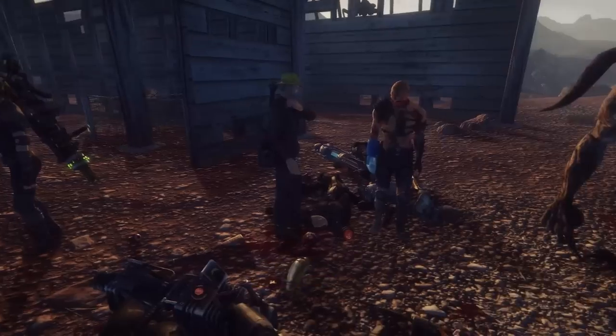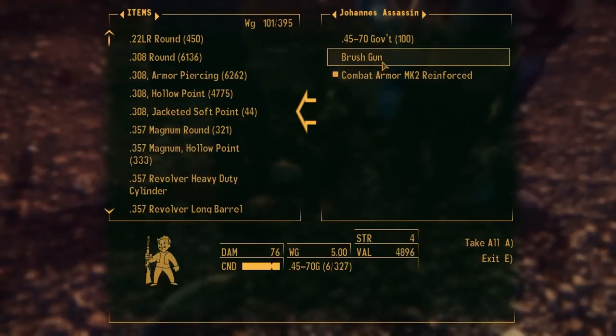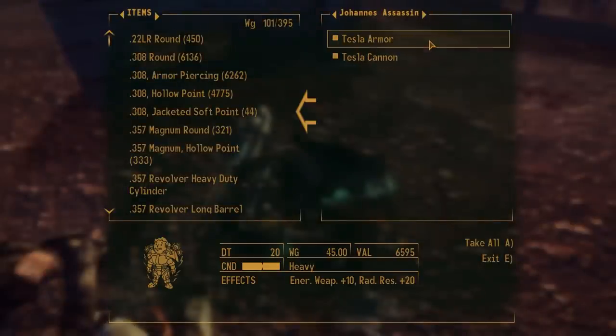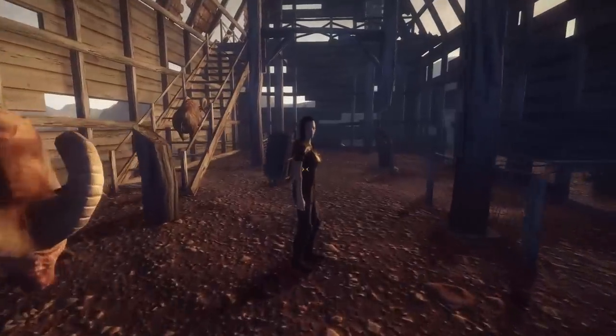Place needs a freaking bowling alley! I mean, it's a barn, Ralph. I don't know what the hell you want. Ooh. Brush gun. Alright. Okay, I don't have pants on. Fine.